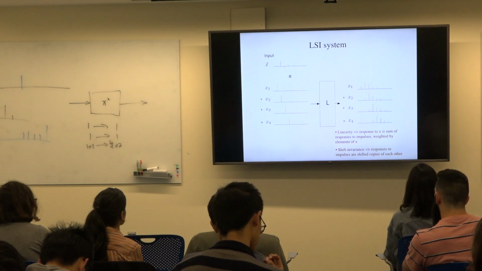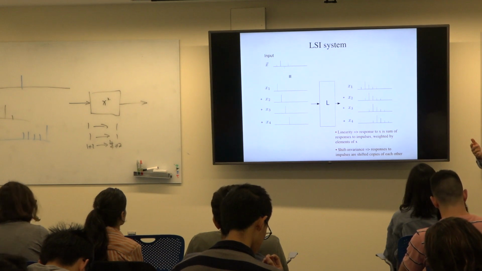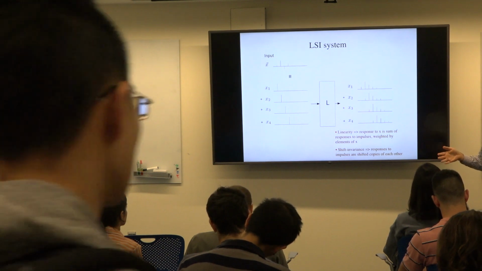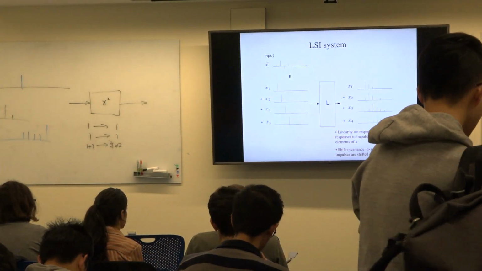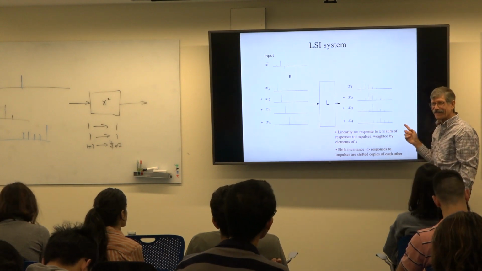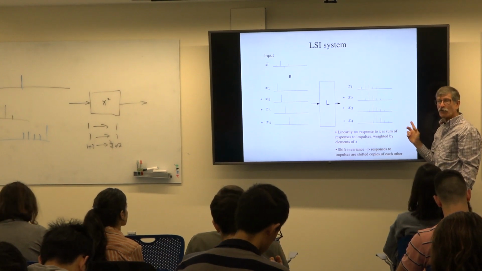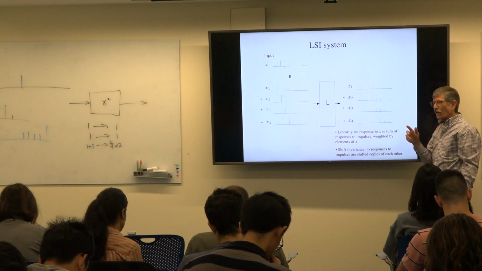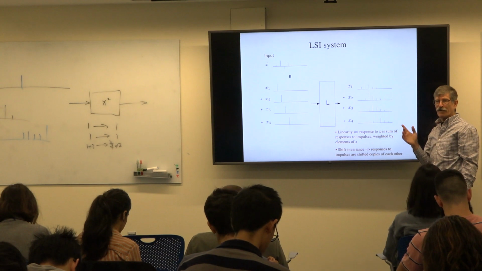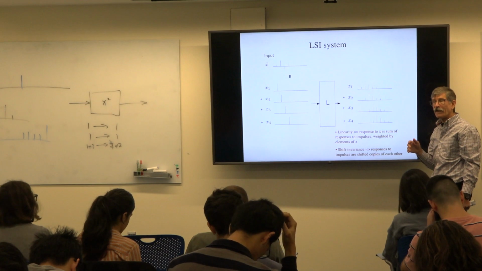Now there are some issues because the math we're dealing with is finite discrete math, meaning a vector is not infinitely long. It's the kind of thing you can actually have in MATLAB. A vector is a finite length thing, which means as I keep shifting these, eventually something's going to fall off the end, right? And that's a problem. So we have to figure out what to do with the boundaries. And there are all sorts of different conventions or possibilities for dealing with boundary effects. They're a bit of a nuisance, and the standard one that the math gives you is a bizarre one that we'll talk about later on.